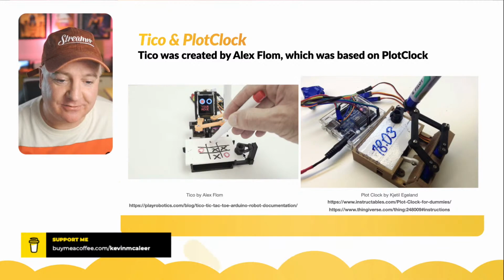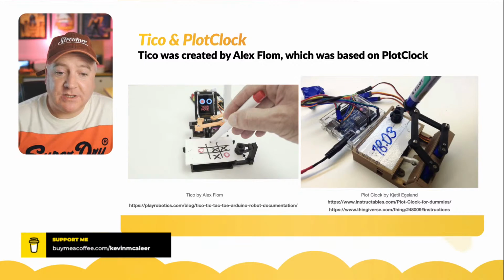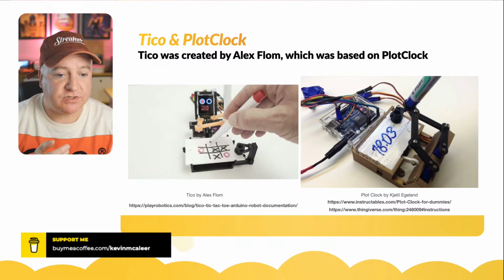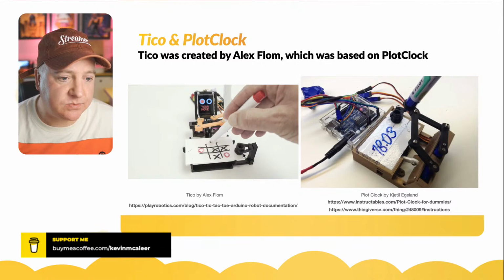So that's what Alex did. He took PlotClock. He loved what had been created there, and he thought, what can I do with that? I can use the exact same hardware, and I can create a robot that plays tic-tac-toe. I think later versions of PlotClock, did they have the screen? No, that might have been created by Alex as well, actually. So the SPI screen that's on there, it's really fun what he's done.